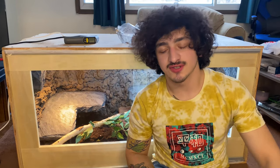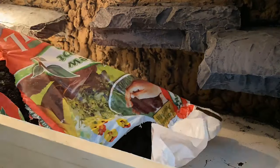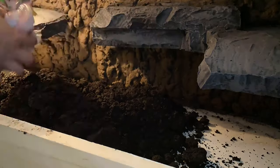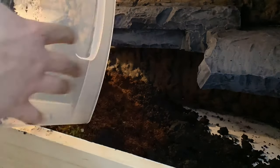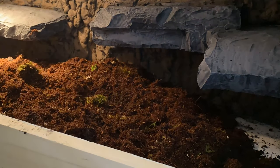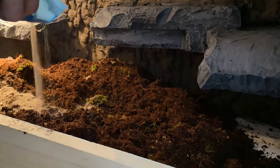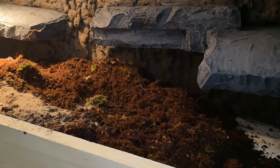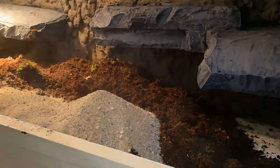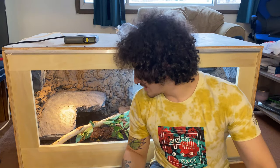As far as the substrate goes, we're using a topsoil base with a lot of moistened coconut coir. We try to stay away from reptile-branded coconut coir because you'll spend five times as much — just find plain coconut coir with no additives, since sometimes it's sold as a seed starter with plant food, which you don't want in a reptile enclosure. Plain topsoil — no additives, though peat moss is okay — and then just a little bit of play sand. I think the sand will help the burrow hold its shape if Zilly decides to dig some tunnels.